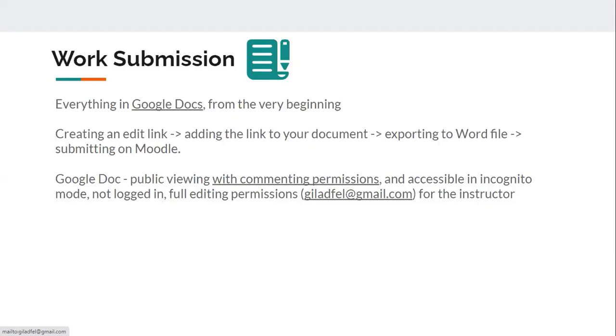We ensure public viewing with commenting permissions, which means that other people can comment, because our work will be shared with the world. And please test if you can access the document in incognito mode, which means that if you're not logged in, can you access the file? Please test it.